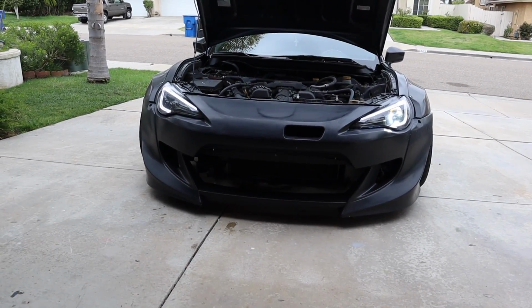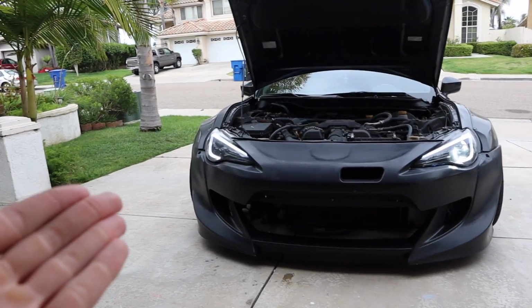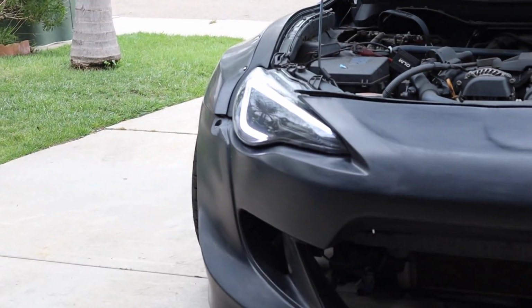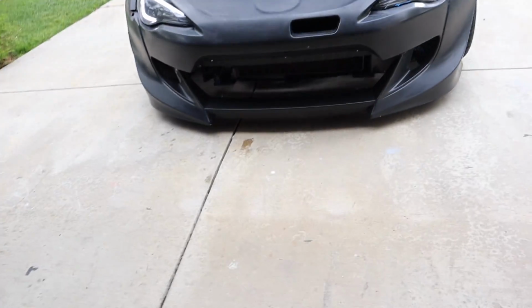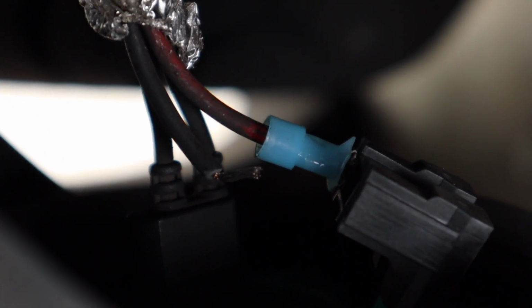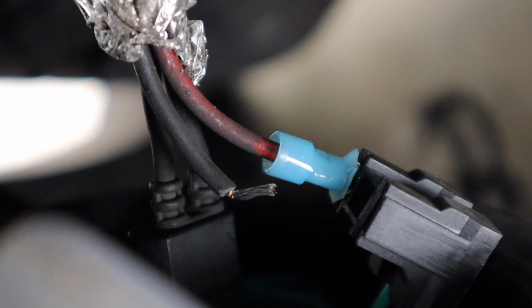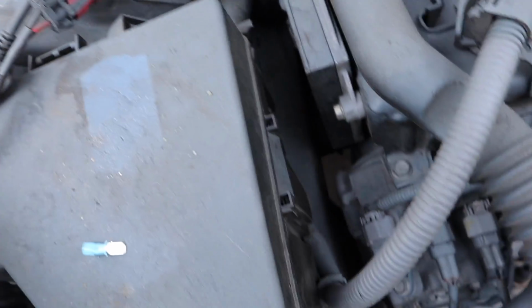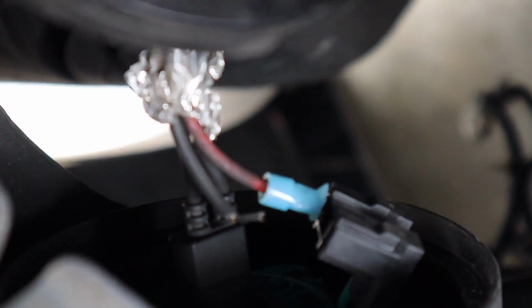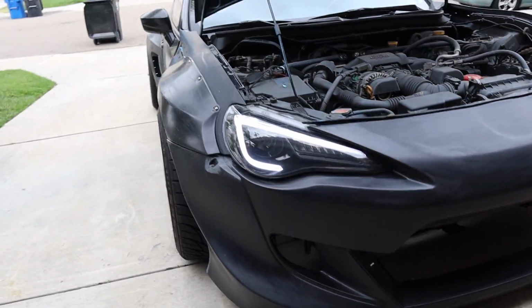This really doesn't have anything to do with the paint, but while I'm working on the front end, as you can see, my left headlight works, but my right does not. And I went in to check why, and one of the ground wires, as you can see, is not plugged in to the headlight right here. I guess it got yanked from this harness right here. This was just loosely on there. It wasn't really connected. So I'm gonna have to replace this connector right here and put it back onto the ground so we can get the headlight to work on the right side.